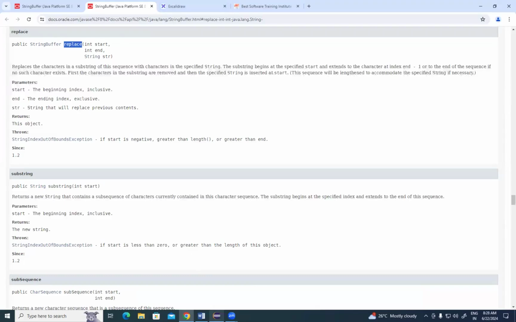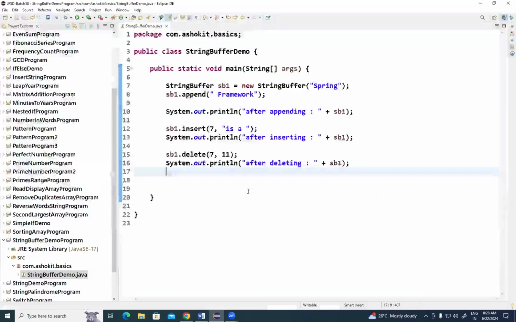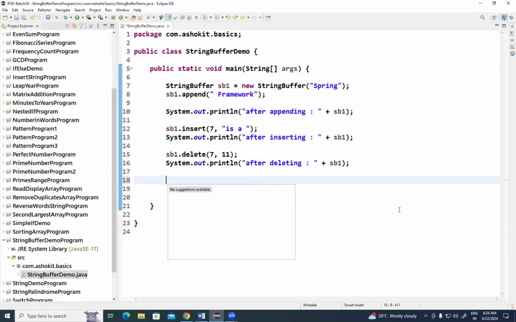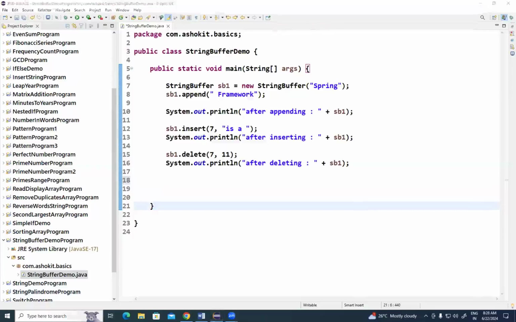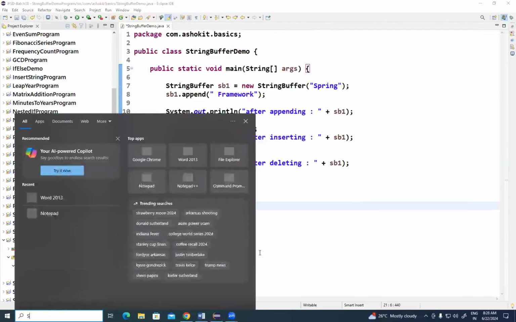So let us understand the replace method here, guys. Please understand me. Tell me, we have Spring framework now. Could you tell me what is my current value of the StringBuffer? Spring framework. Very good.